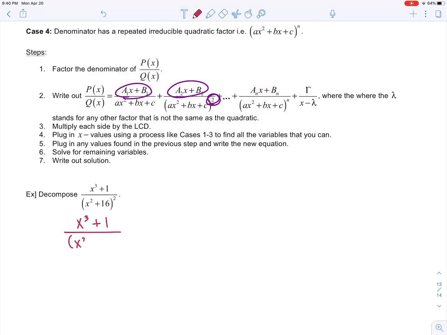So I want to be able to rewrite this fraction as the sum of simpler rational expressions. So one of them will have a single factor of x squared plus 16. The other one will have the two factors of x squared plus 16. So this is because we don't know exactly what it looks like, so we just cover all of our bases. We also don't know quite what the numerators will look like, but they could be up to degree 1. So I'll call this one ax plus b, and I'll call this one cx plus d.